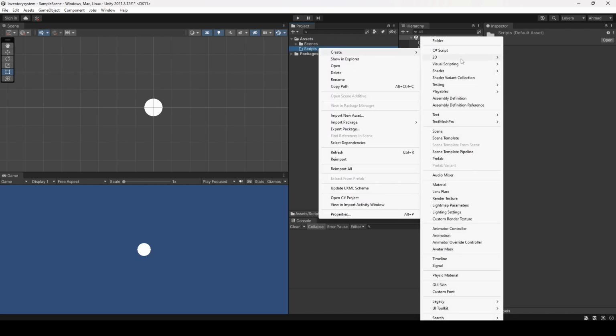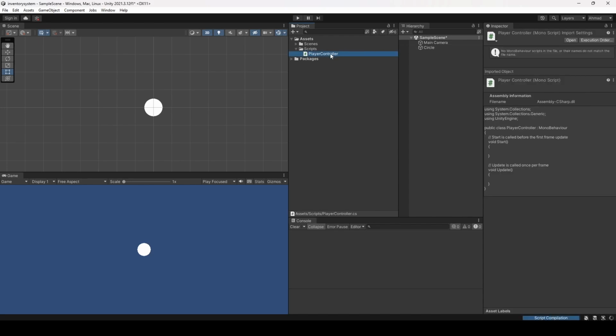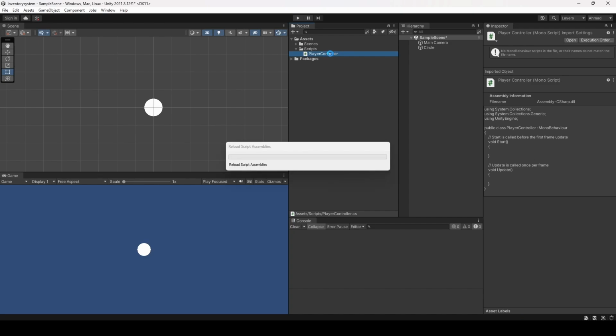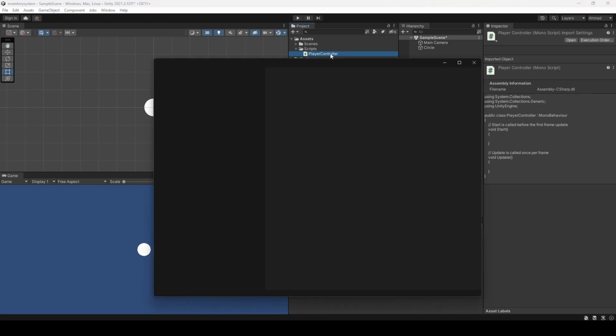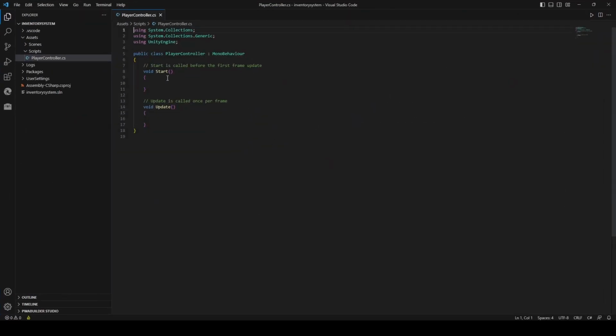And then create a C# script called PlayerController. The PlayerController should be a very simple script.